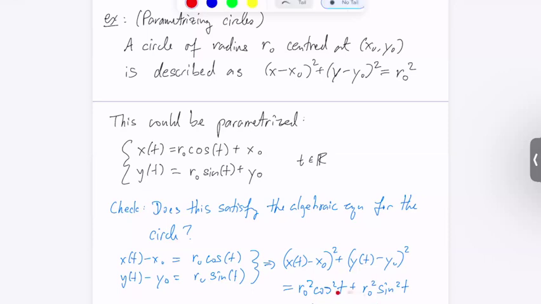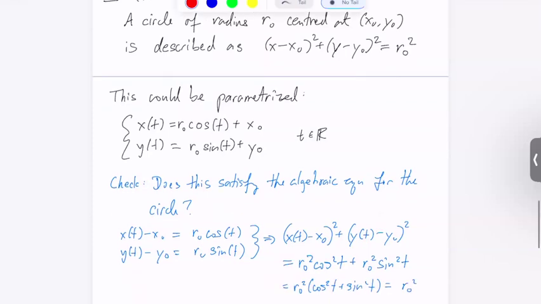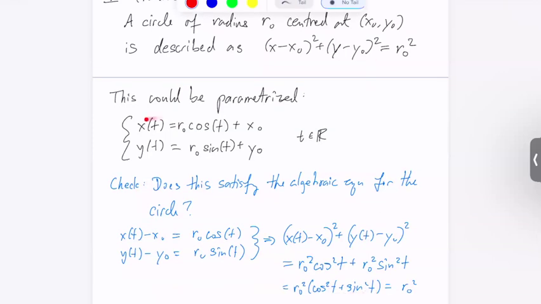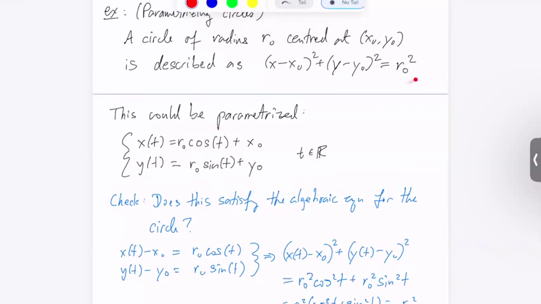So you see that this parameterization in t, when we find creative ways of eliminating t just so that we get a function relating x and y together, well, in this case, x and y do satisfy the equation equal to r0 squared, which is exactly the equation we had for a circle of radius r0 centered at x0, y0, right? So these do match, which means that this parameterized equation does trace out the path that I claim it does, which is a circle of radius r0.